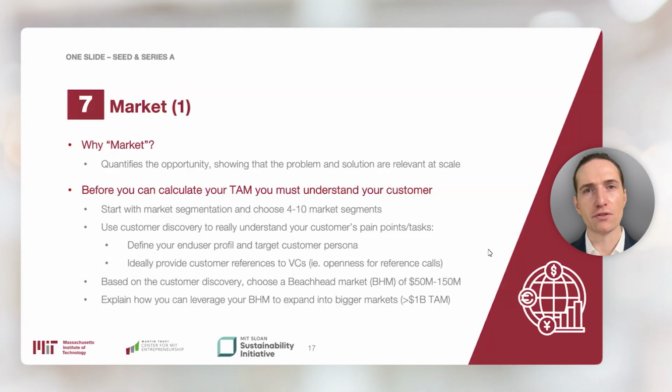And what you really want to do is first do market segmentation. So you want to brainstorm with your team. You want to have a good mind map of what could be your potential markets in the future. Usually you choose between 4 to 10 markets. I wouldn't choose less than 4 because that limits your optionality. But I also wouldn't choose more than 10 because that's getting too broad.